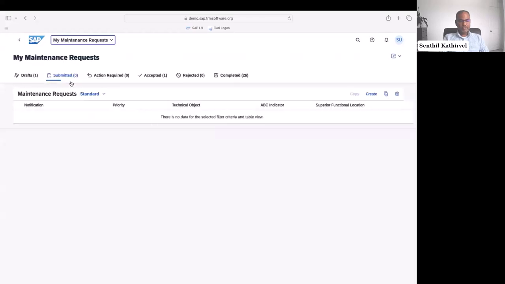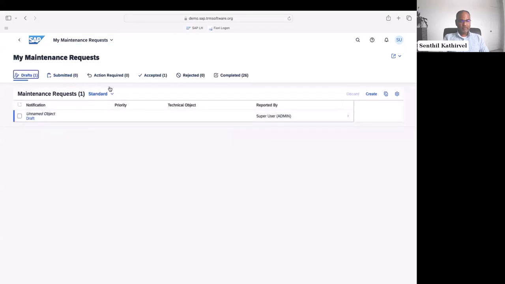If you choose that maintenance request, you will see multiple buckets on the screen. You see the draft and submitted, action required, accepted. So always, as per the best practice, you go to the draft bucket and create a work request or maintenance request from here by clicking the button create, right? You will see all the existing work requests that you have started but have not submitted, right? So those work requests are draft work requests. You will see all the drafts in this section, right?